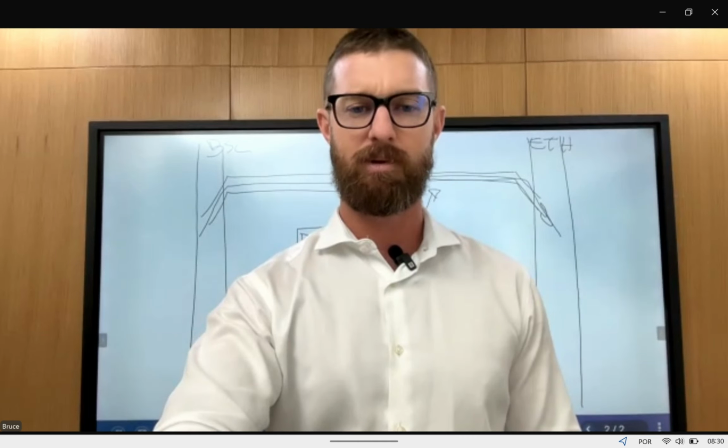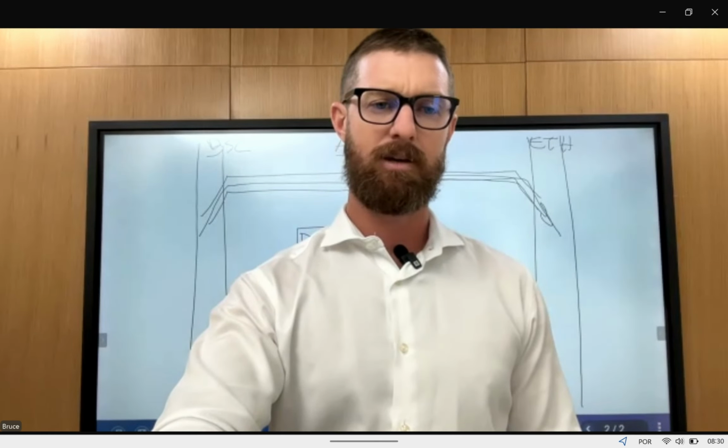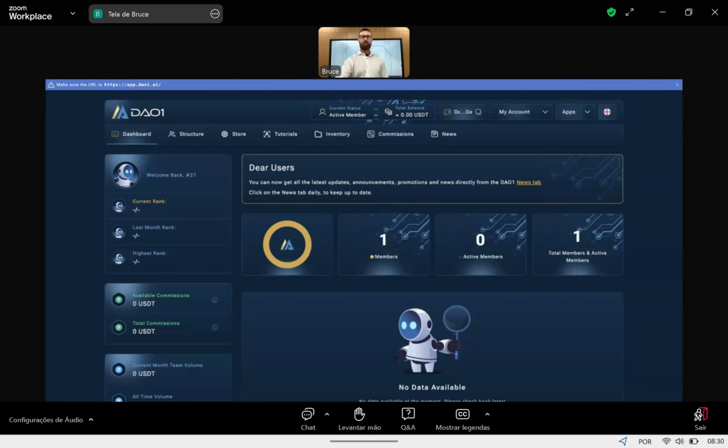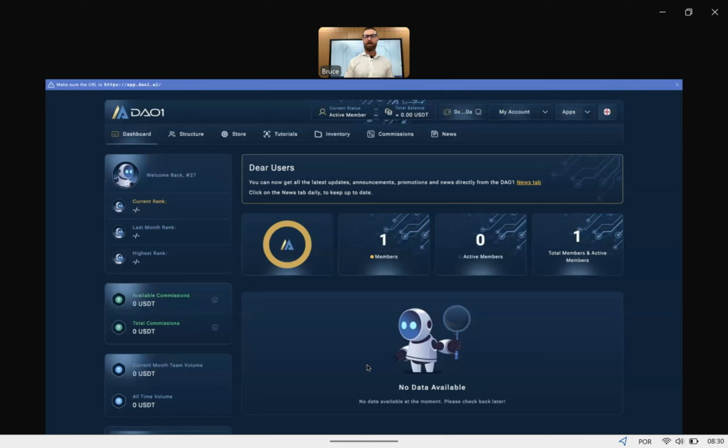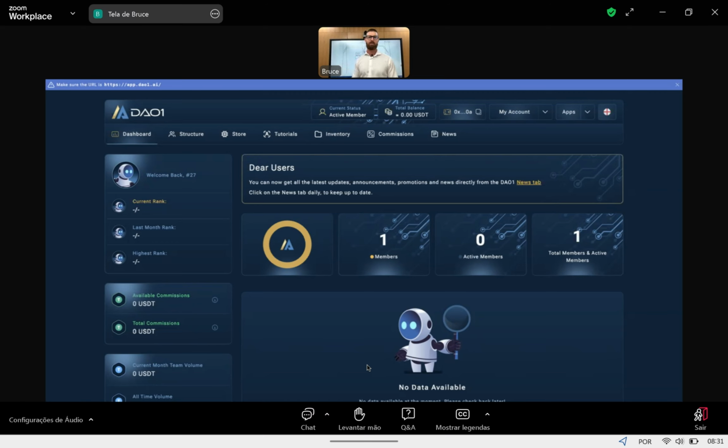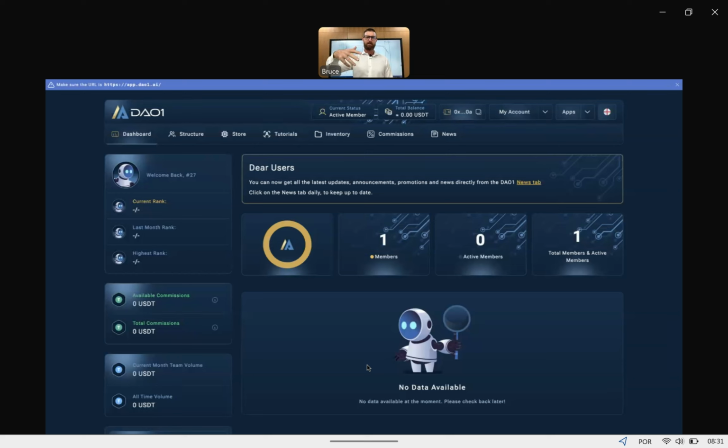So let me just go back one step here on my screen, share, and right. The first thing to note here is when we look at the DAO1 dashboard, all we're looking at is a Web 2 interface that is drawing data from a Web 3 blockchain. Why that's important is that all of the products, the services, the contracts are embedded in the blockchain. And so even if an interface gets attacked or damaged, the actual value sits inside of the contracts. And so this interface can be updated, it can be improved, it can be changed. All of those changes that we see here on the interface do not affect any of the Web3 functionality in contracts. That's the first thing I want you to understand.